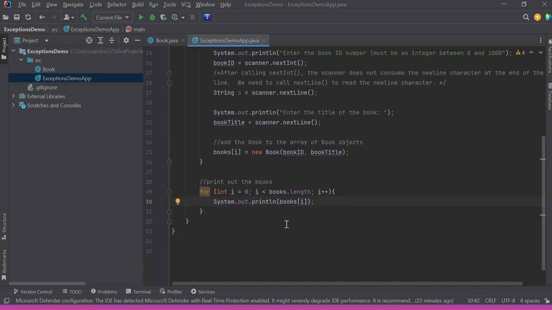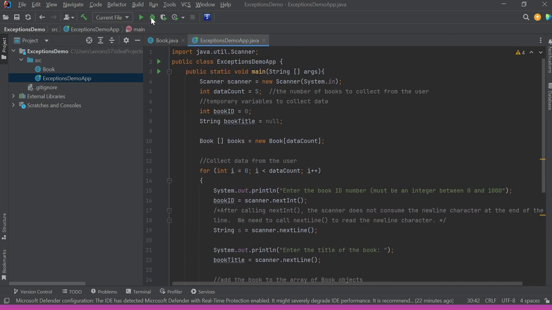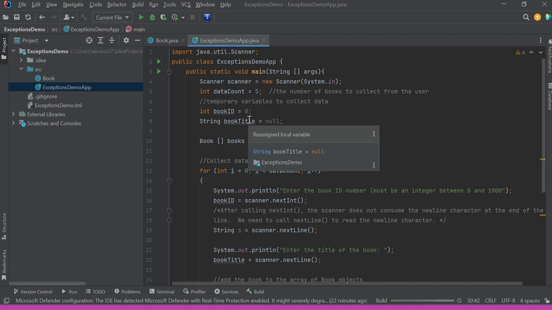And there is our call to our toString method that we wrote for the book object, so we can expect our books to print out. And now I am going to run this just to verify everything is working as we expect so far.